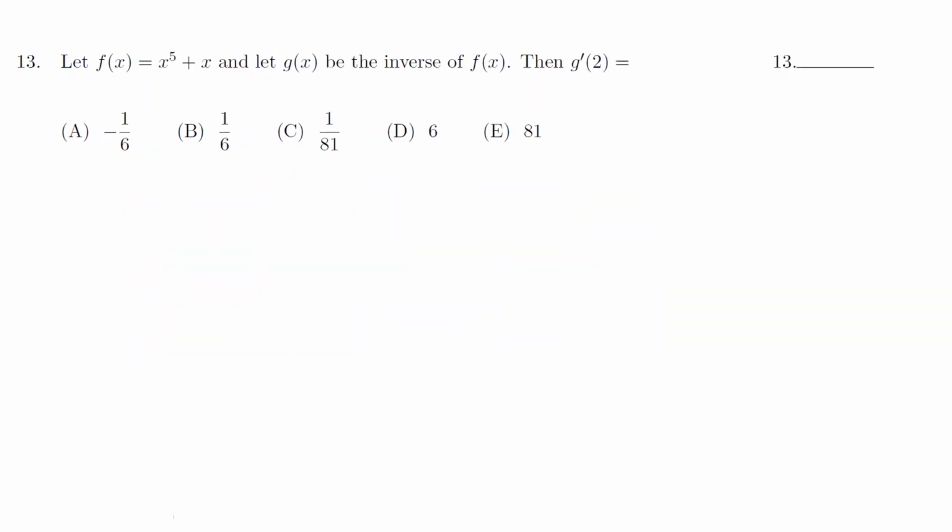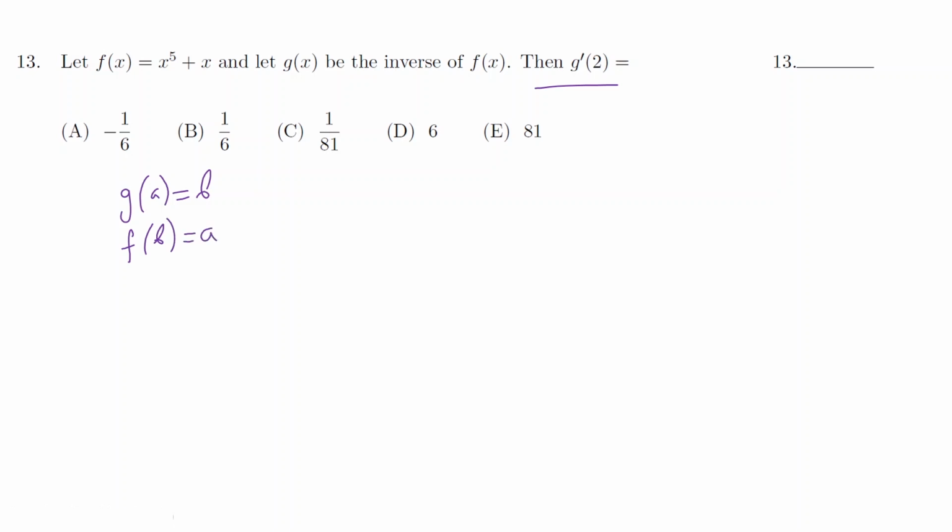Next. Okie dokie. So here f of x equals x to the 5th plus x, and let g be the inverse, and we want g prime of 2. So this is actually quite challenging, probably one of the most challenging problems on this test, but let's just do it really fast. So here's kind of the logic. If g of a is equal to b, then f of b will have to be equal to a, if these two functions are inverses.